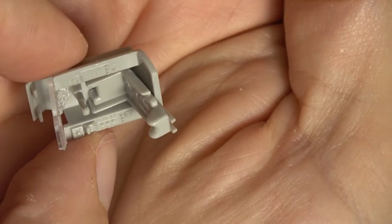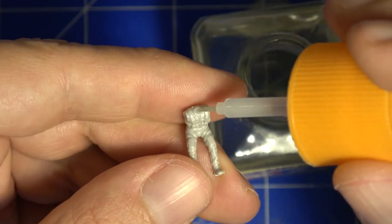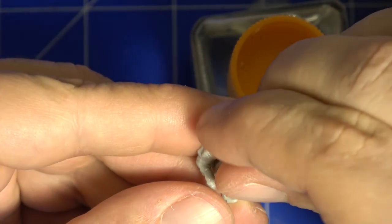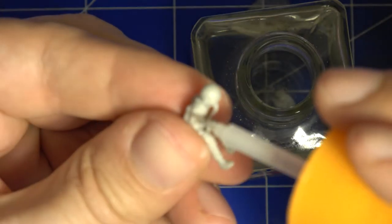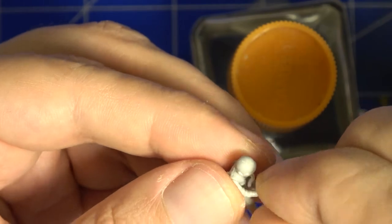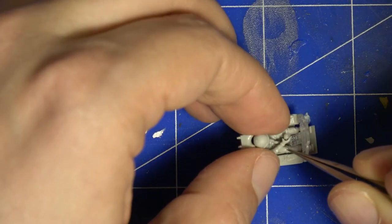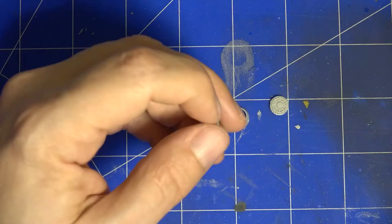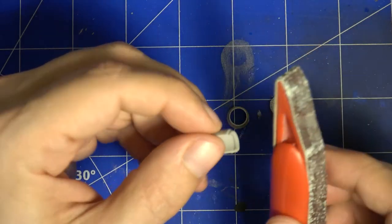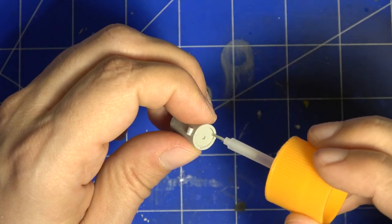First, I began to assemble the interior, which was pretty straightforward. The kit also includes a pilot, which is always a nice addition. After I finished assembling the pilot, I started working on the engine. It requires some sanding and gap filling with Mr. Dissolved Putty, then, of course, sanding.